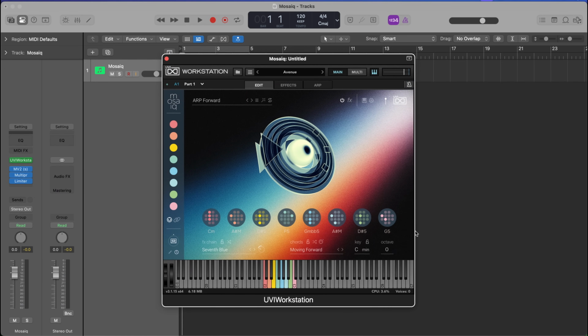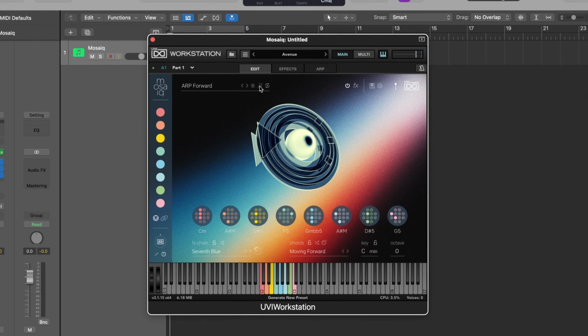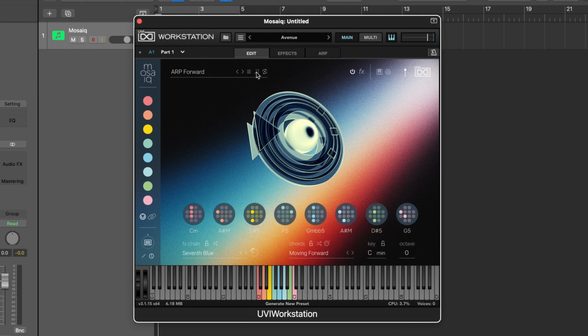Now, what's so inspiring about Mosaiq is there are so many different customization and randomization features throughout this entire plugin. So if at any point in time you're bored with the current sound, you can literally randomize your presets with this little magic wand here. Or if you just want to tweak the current preset to get something completely randomized within the creative sound sources, the effects, and how everything is set up, you can click this symbol right here and change it from what it currently is. So if I just play the before, which is this sound, and then click this mutate button, this is how it changes it.